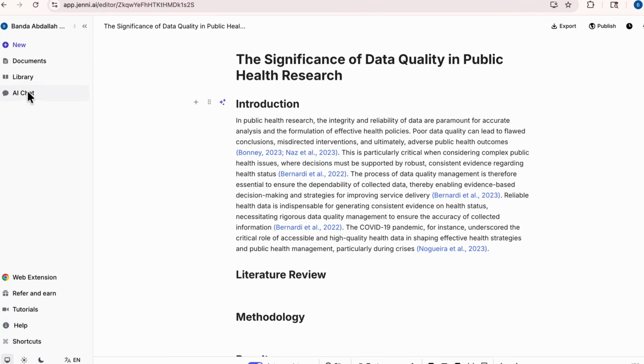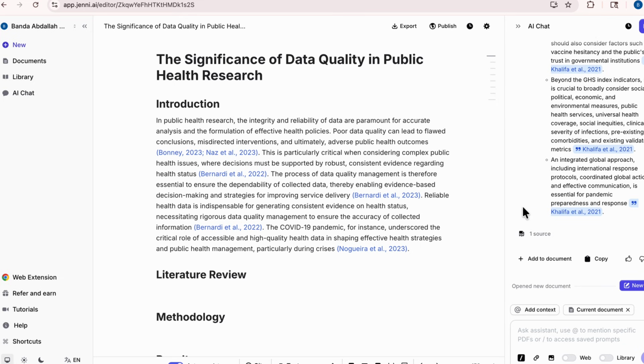And here is the stage where a smart tool that assists you in reading or scanning through multiple papers comes in handy. A unique feature in Jenny AI called PDF Chat helps you dissect your research papers section by section.